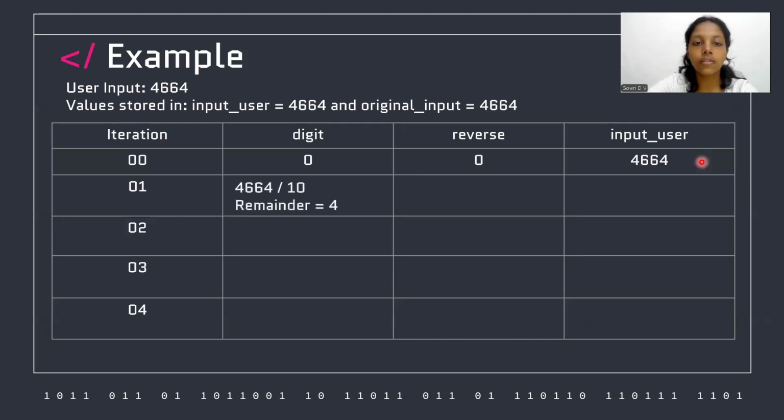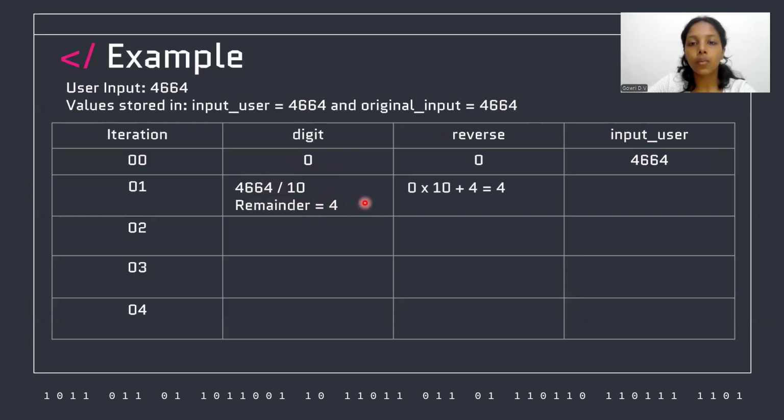So first we divide 4664 by 10 and store the remainder, which is 4, in the variable digit. So the value of digit is updated from 0 to 4. Now if you notice, this is the last digit in the number here. So it has been extracted and stored in digit.